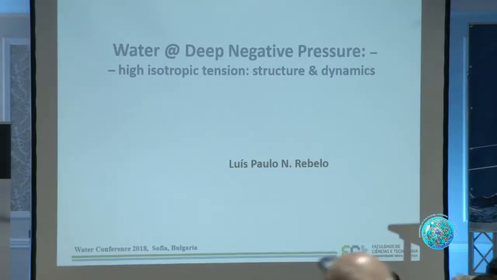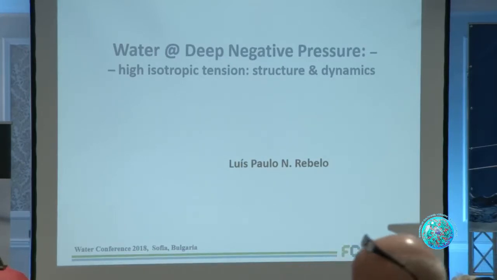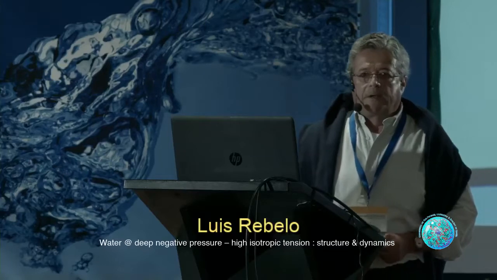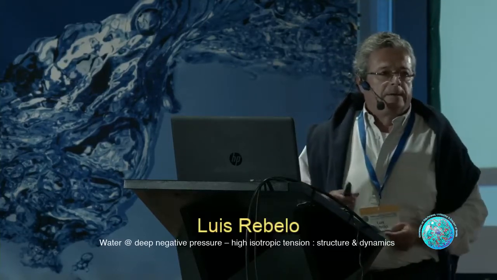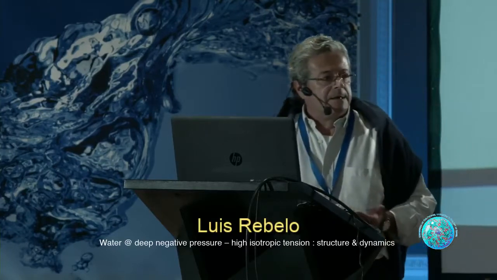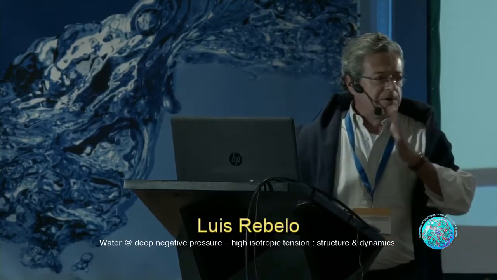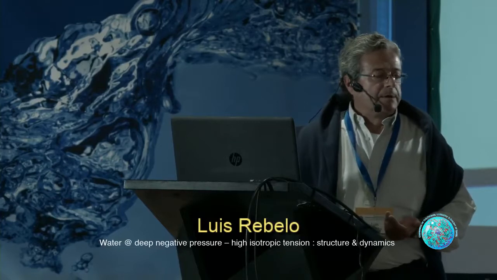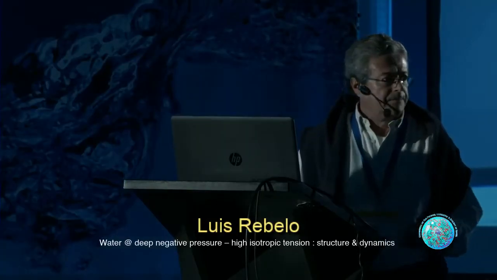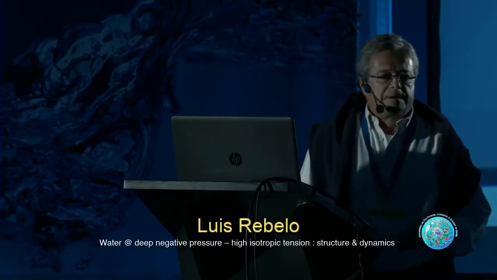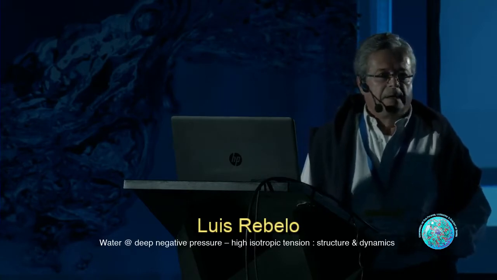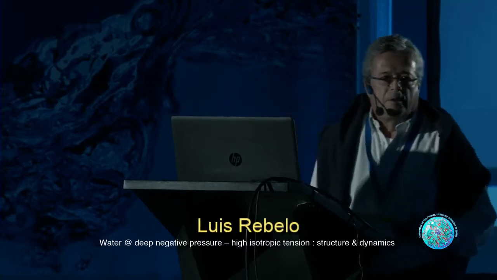We heard yesterday and the day before talks, well, Jerry included, he talked about muscle filaments under tension, so sort of one directional tension. What I'm going to talk about is isotropic tension, so tension in all directions, in liquids, which in the case of thermodynamics, we don't call tension, it's pressure. Because even van der Waals, in his celebrated equation, predicted that negative pressures exist and liquids could be under negative pressure, and that was forgotten for more than a century.